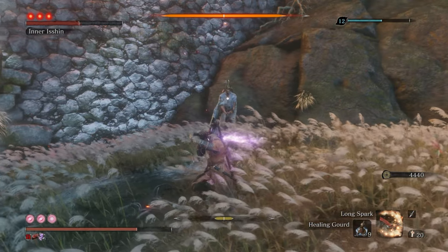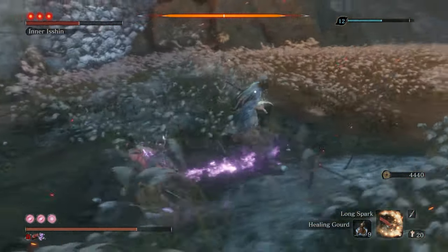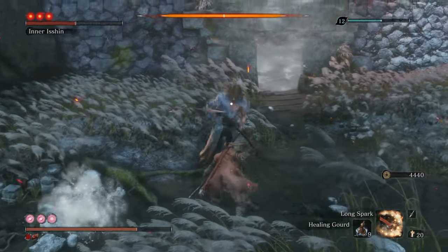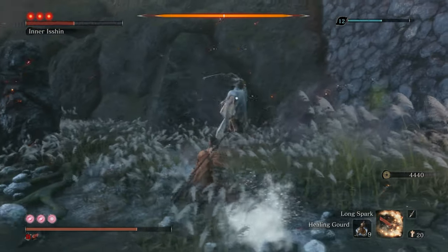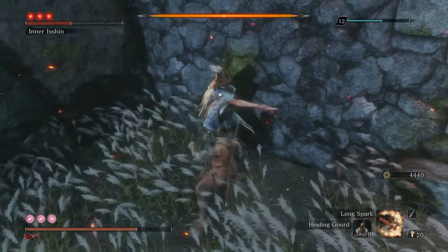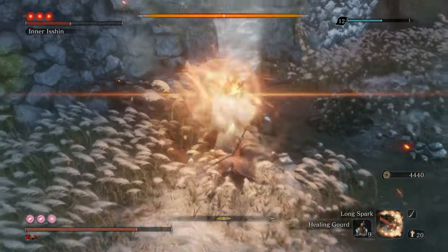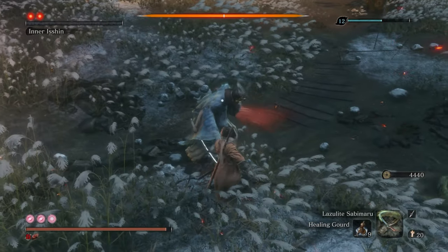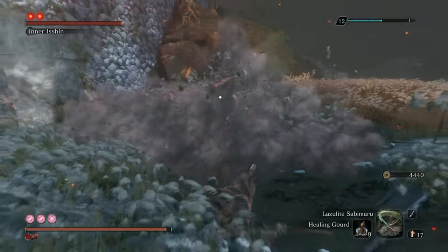Let's see, what is he doing? Oh! Oh, careful there, guys, careful there. I was not in a good position to move away from that attack. Alright, let's see. Alright, let me jump him in the face. Okay, let's go. Let's go for some poison here. Try to go for some poison, more like.